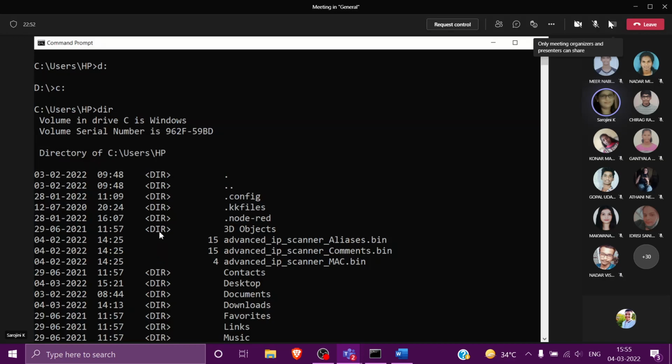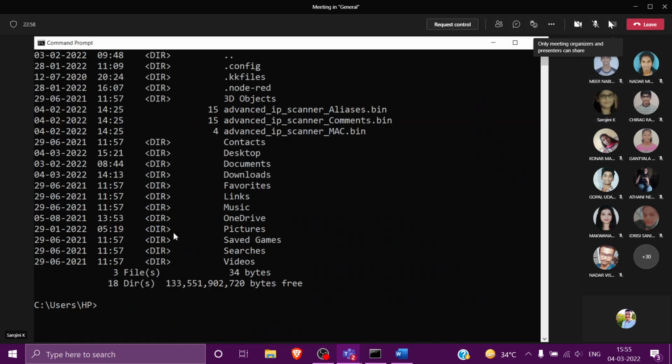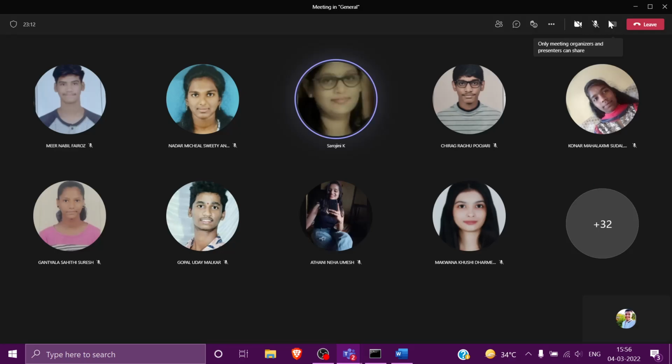If nothing is there, those are files. It is showing that in HP, I have 3 files and 18 directories. Even I can go to my Windows Explorer to confirm this.